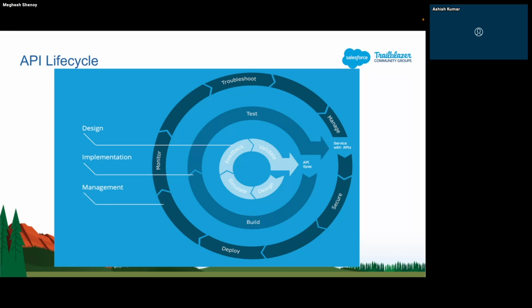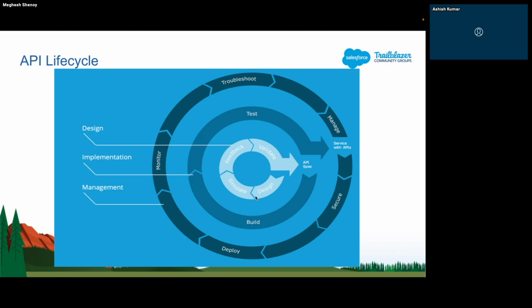Many of the companies have some private APIs they don't want to be exposed, and what they do is they have certain security parameters or protocols present, right? So we can do the same in MuleSoft as well. We can secure the API, and we can deploy it. MuleSoft has its own runtime, a place where you can deploy the Mule applications. We can monitor the Mule application or the APIs that we have built. If there is any problem that the APIs are giving, then we can also troubleshoot and manage it.